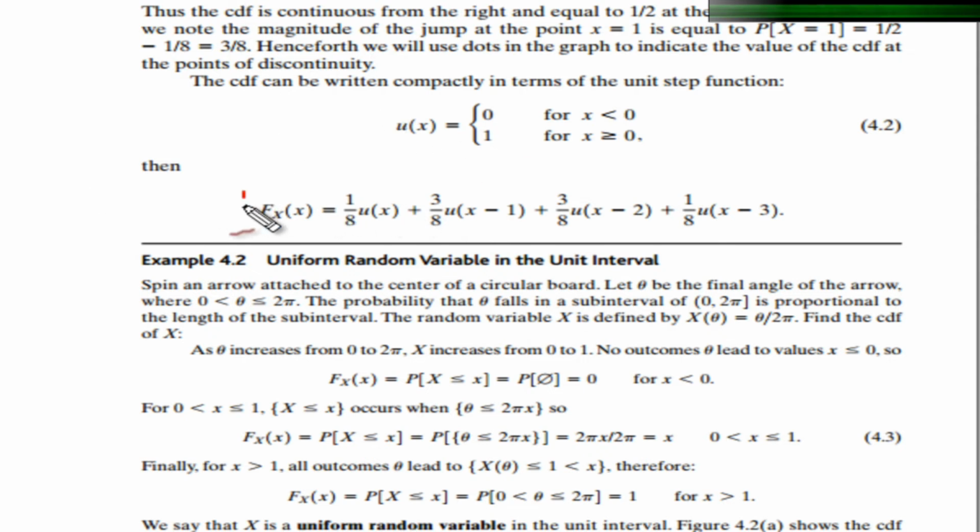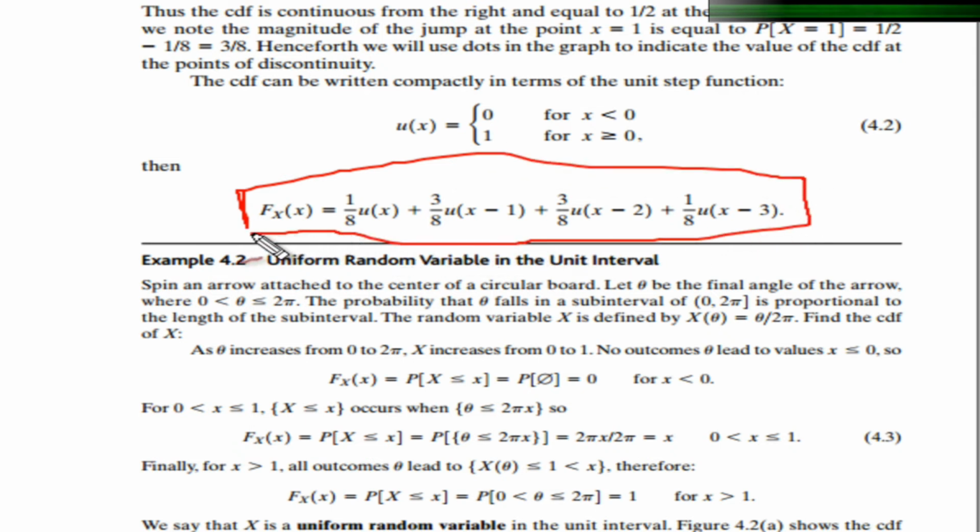What is this? This f of x is basically the CDF of any function x, okay. So this is the CDF of the function, and it can also be written like this. These are basically u of x, the step function, which has value 1 for all x greater than or equal to 0, and 0 for all values less than 0. We will discuss it and you will understand this equation very soon.